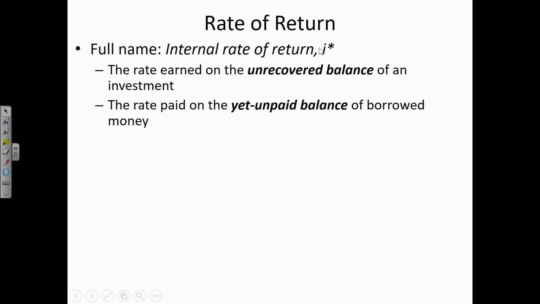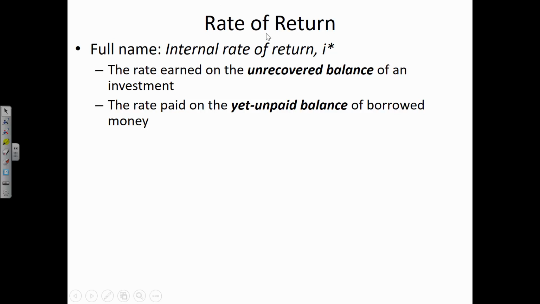So this i star, that's the abbreviation that we use for internal rate of return. Last time in class, I showed you the i prime, and i prime means unknown interest rate. So that's all i prime means. And so then i star means internal rate of return. Sometimes it's unknown, but once we calculate it, and once we found the internal rate of return, then it's not i prime anymore. We just say i star.